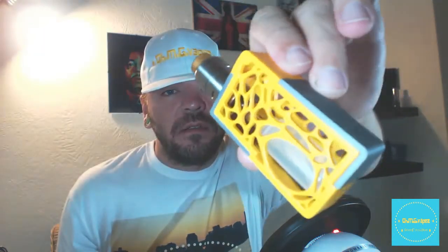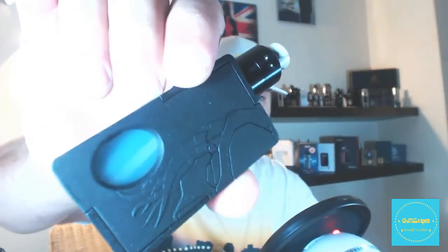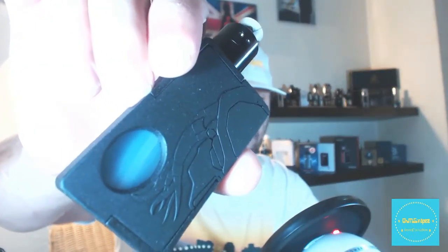Hi, Jay here, back again for another review, and this time we're going to be looking at these two little bad boys. Two of the SQ series of 3D printed mechanical squonkers from Yiloong. We have the SQ Xbox mechanical squonker and the SQ Predator mechanical squonker. Let's give them a whirl then, shall we? Come on then.